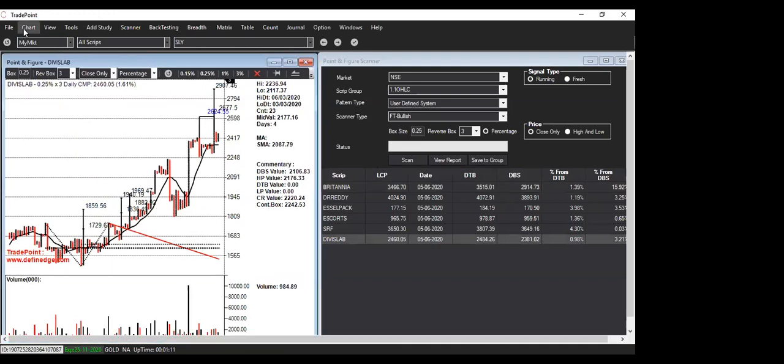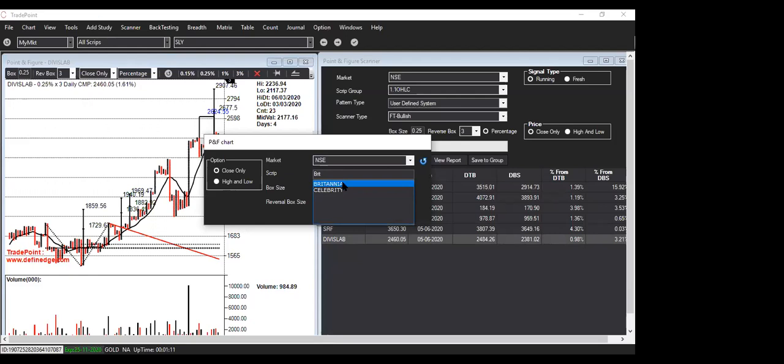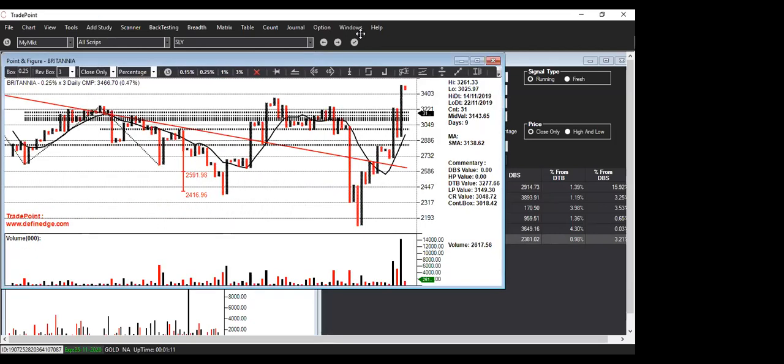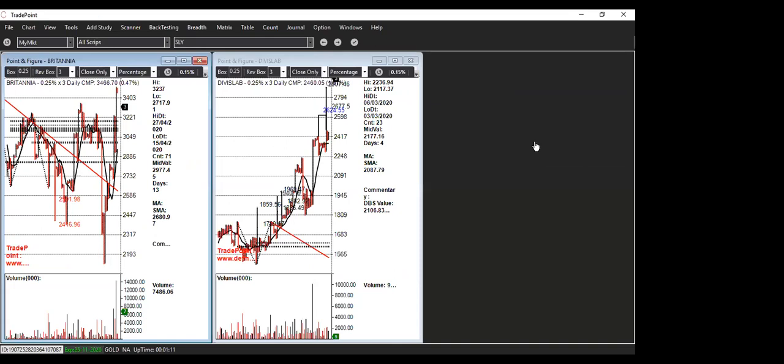So this is Divi's, and let's plot Britannia. All right, see, in Divi's, we are in the column of green here.